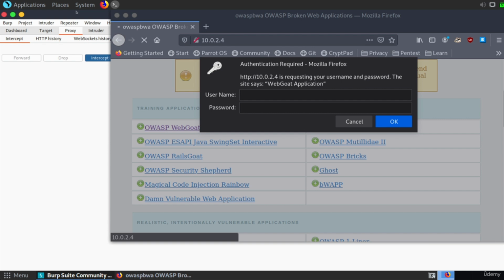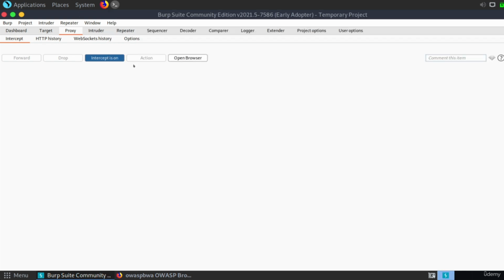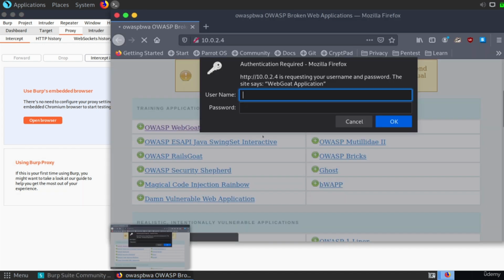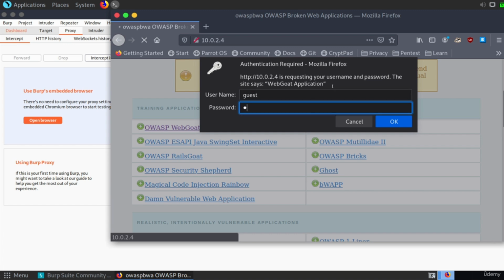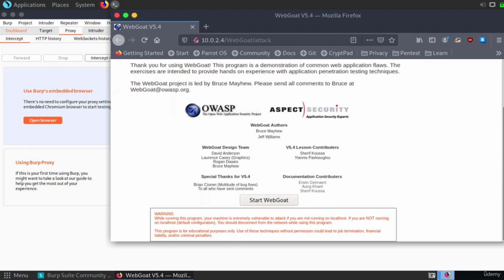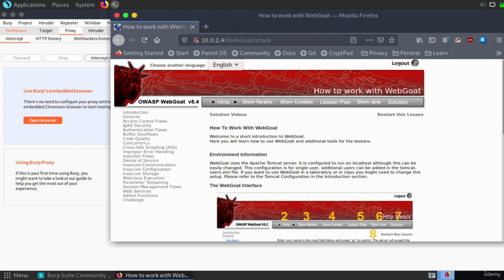And by the way, if we go in our normal Burp Suite window here, we can toggle this on and off with this intercept on button. So if I actually toggle that off, that's going to stop intercepting traffic, and it's going to allow our browser to work normally. So with this WebGoat application, we can log in with the default settings guest as the username and guest as the password. And you can see that takes me right to this training application where we can start WebGoat. Again, I don't have to forward through this because I've turned my intercept off. So I wanted to give you a look at that and how you could configure your local browser to take advantage of that.